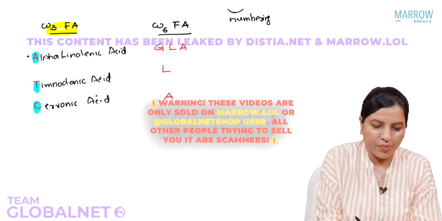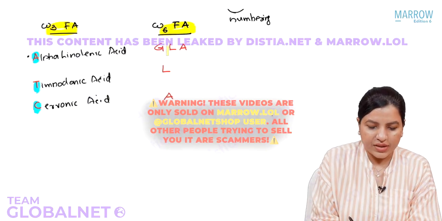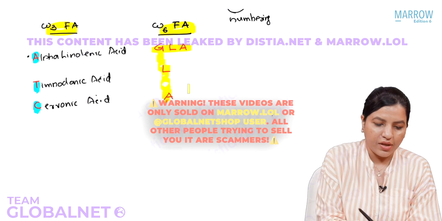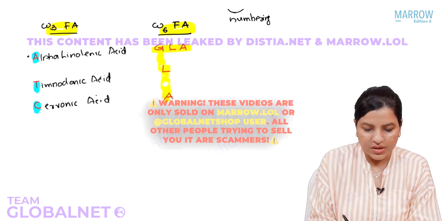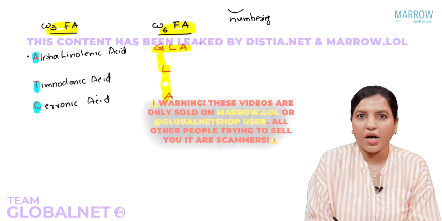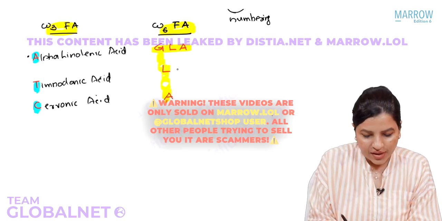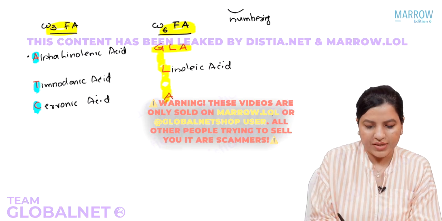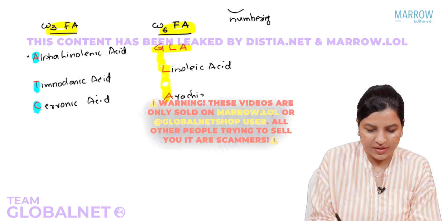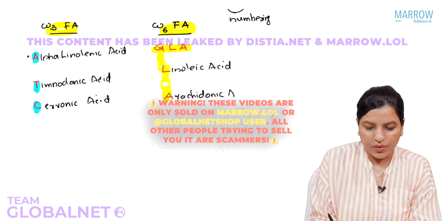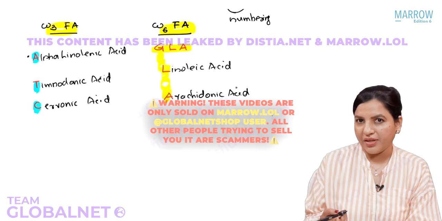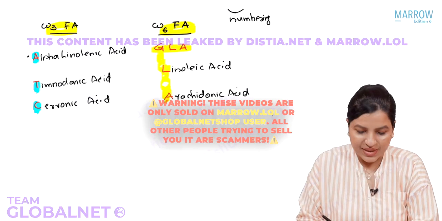If you go to the omega 6 fatty acids, you write GLA, and you can write GLA in this direction also, downward and across. Now I am going to complete this. GLA, you already know, is gamma linolenic acid. Then L is linoleic acid. A stands for arachidonic acid. So which is more useful, omega 3 or omega 6? I will explain it with reasons.